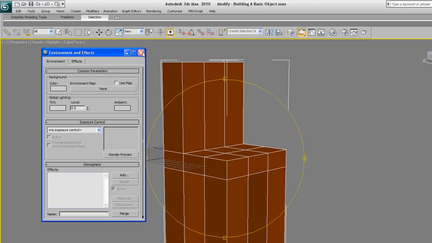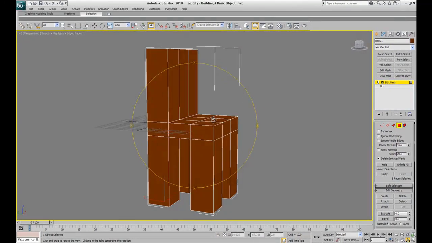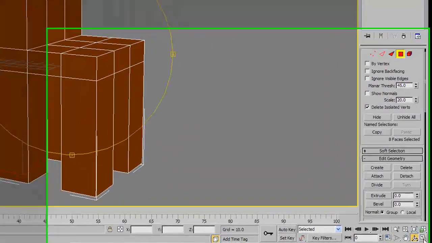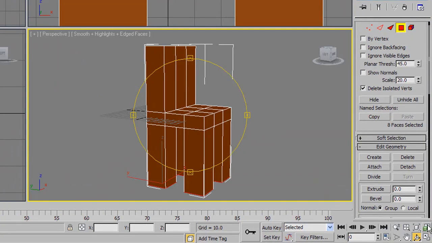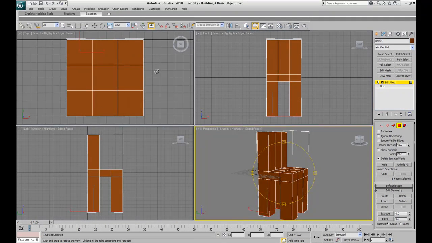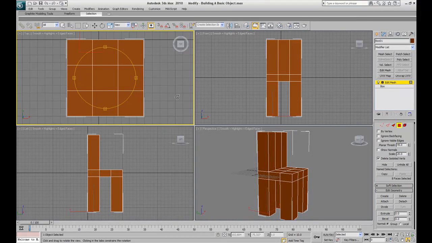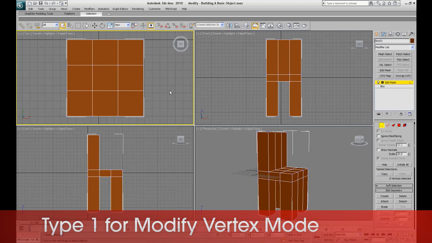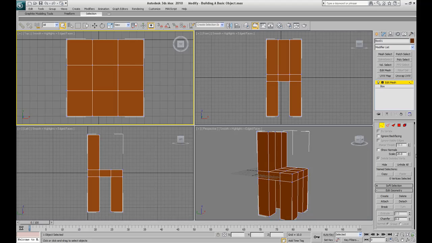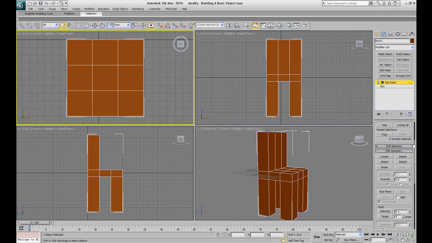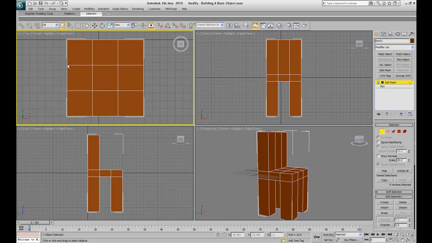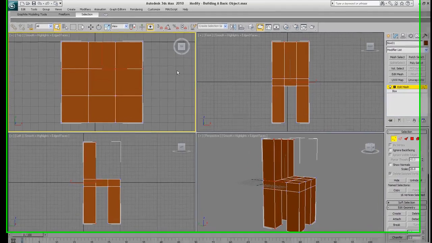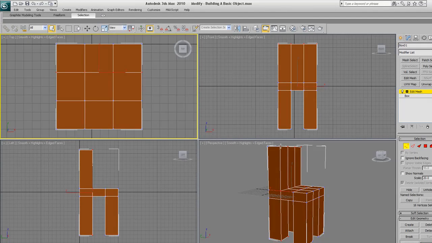Now we need to make this chair look a bit more realistic. Use the Maximise Viewports toggle to return to the 4 viewport configuration and left click in the top viewport. Zoom Extents All to see your chair clearly in all viewports, then press 1 on the keyboard to go into Modify Vertex mode. At this point, uncheck Ignore Backfacing if you still have it checked. Then just click, drag and release to select the row of vertices which defines the depth of the back of the chair. You should be able to clearly see which vertices you've selected in each viewport as they turn red when selected.